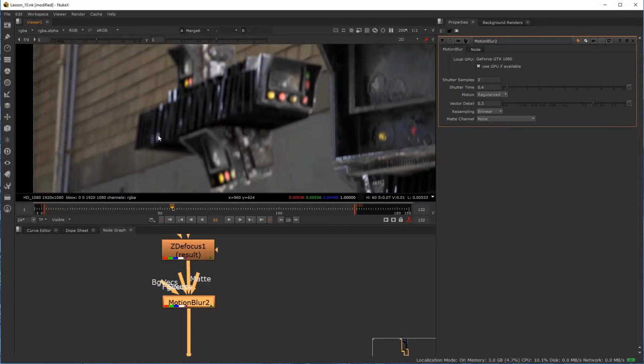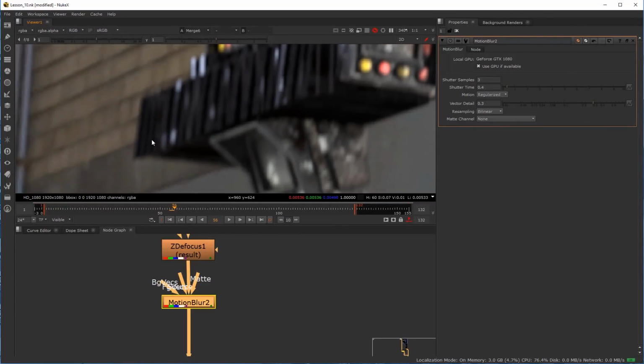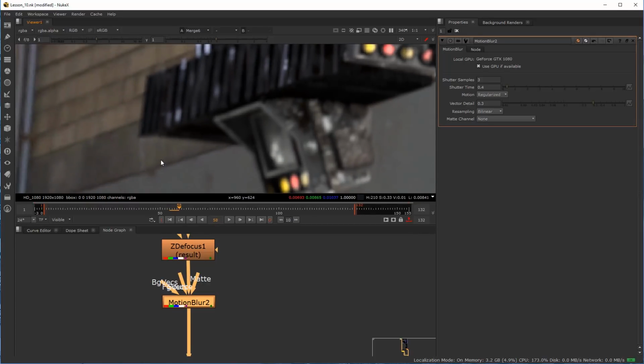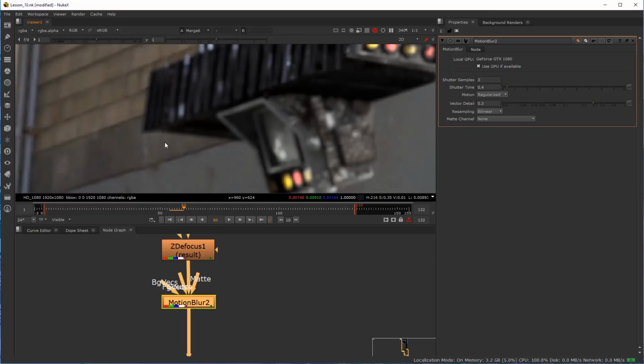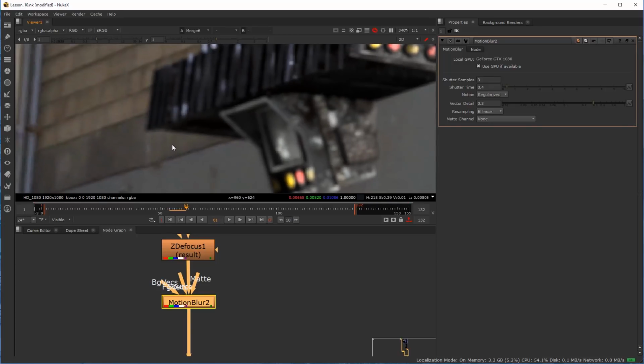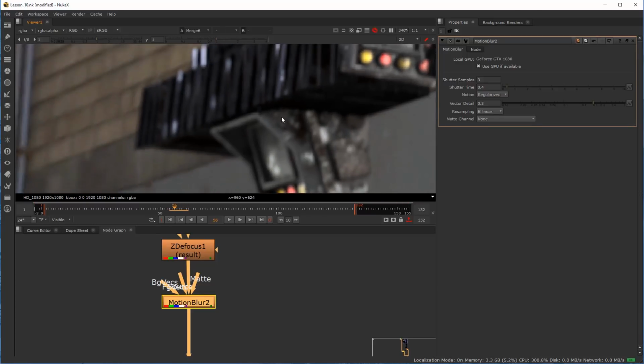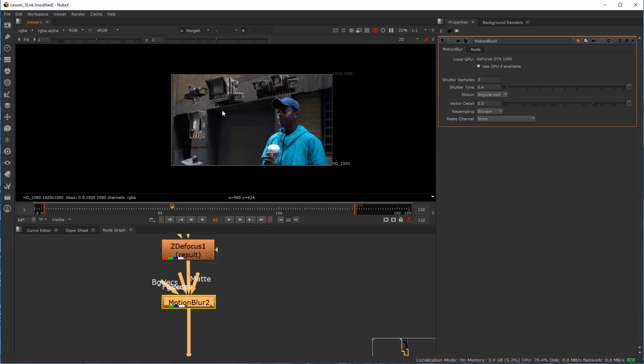So now you can see if you take your arrow keys and go between frames, and you definitely should take your time and just use your arrow keys to move through the shot. When the shot has no motion blur, then you'll start to feel out if you need to decrease the shutter time or increase the shutter time. But overall, I think we got a good result here.